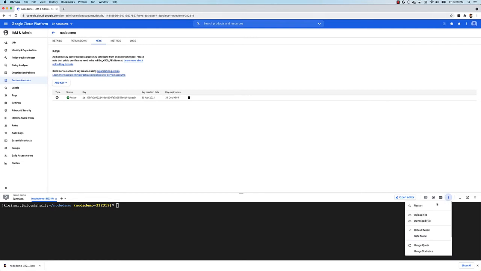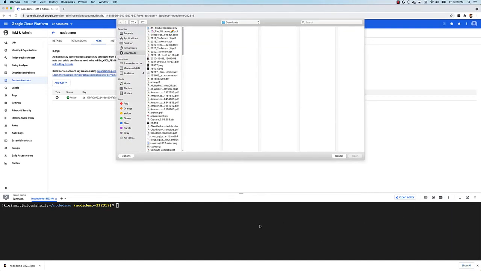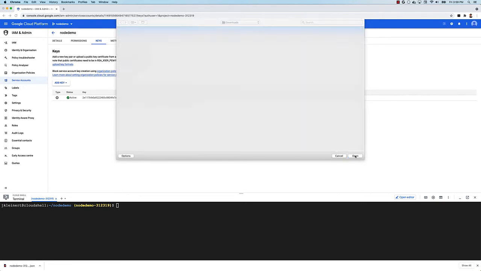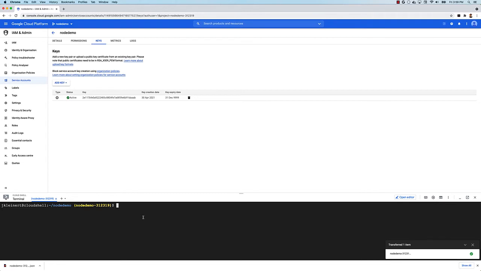So I can click these three dots here and choose Upload File, and I will upload that JSON file that was just downloaded to my local machine. So that's uploading, and then when I type ls, it's actually in our home directory, so I'm going to move that JSON file here so we know where it is.